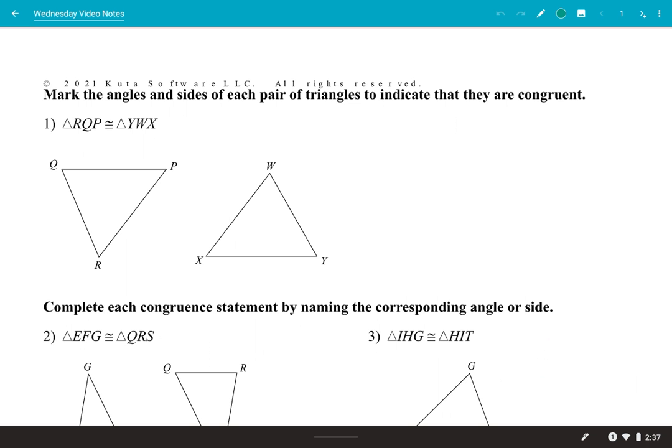So in number 1, this is a triangle statement. Okay, right there is a triangle statement. It has the picture of the triangle and it has the 3 letters. And you remember 3 letters make up a triangle. Now, the nice thing is, triangles are very easy to label. So the first letter matches the first letter.